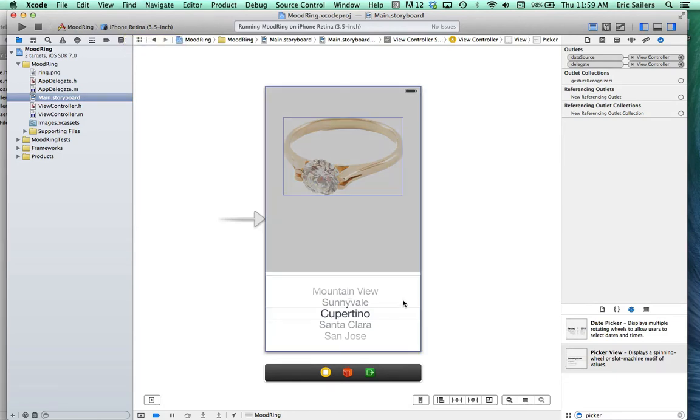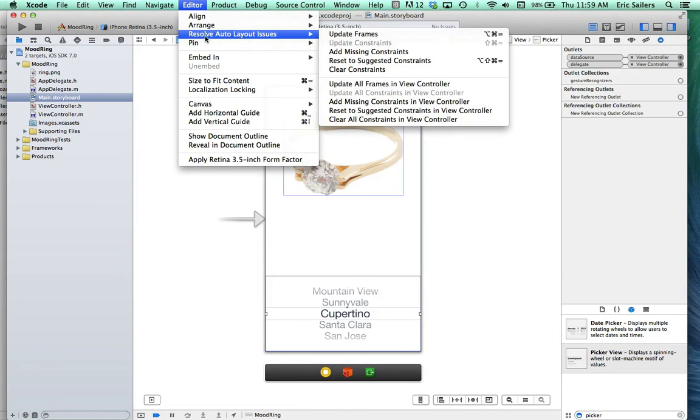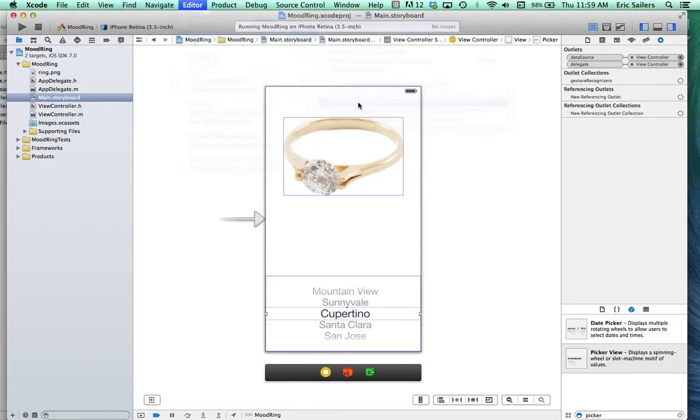But if I have this picker view selected, like so, and then I go up to Editor, I can go to Resolve Auto Layout Issues, and I'm going to add missing constraints in the view controller. So now, even if I have a 3.5-inch device, this picker view is still going to display on the screen.